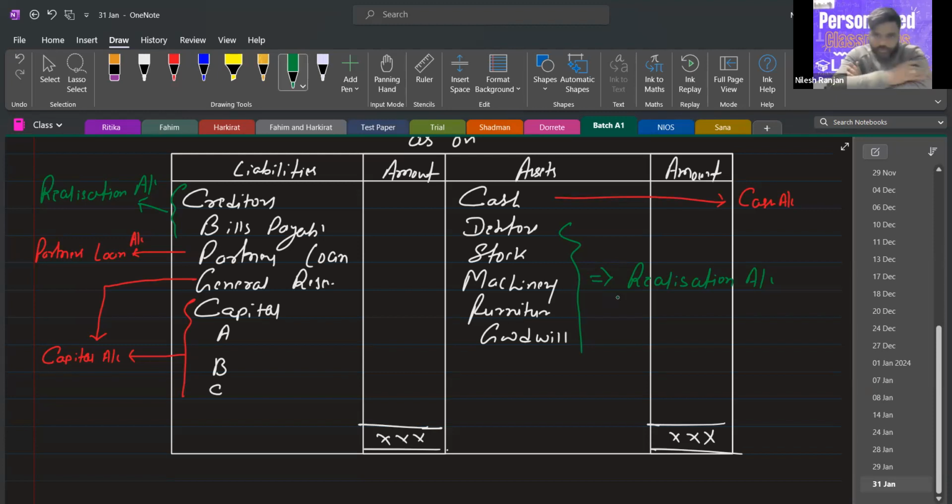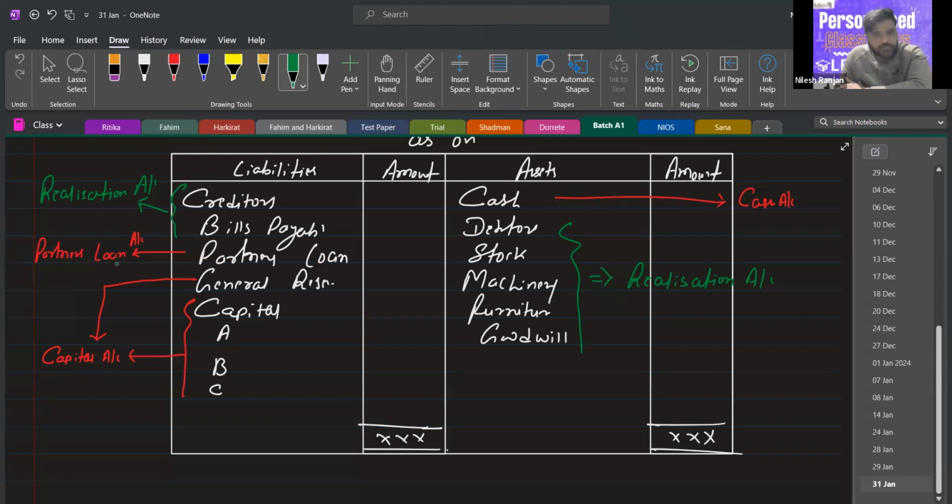Now, in this balance sheet, we are doing two types of transfer, one into the same account and the other into different accounts. We will not pass any entry if the item is transferred to the same account. So cash account is transferred to cash account, there will be no entry. Capital is transferred to capital account, there will be no entry. Partners loan to partners loan account, there will be no entry.